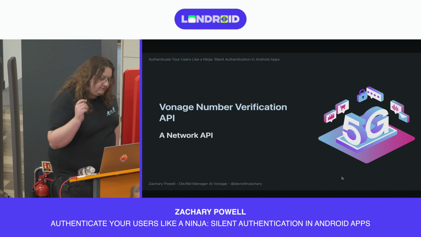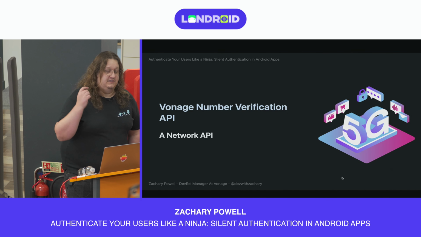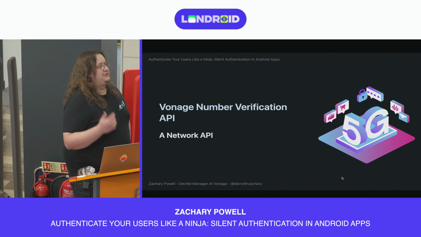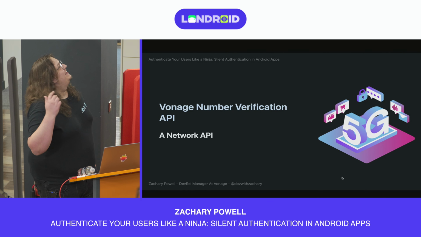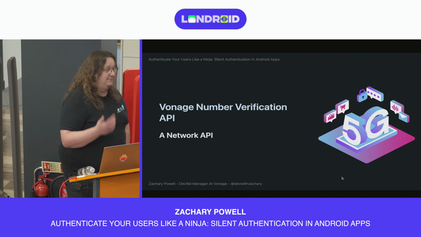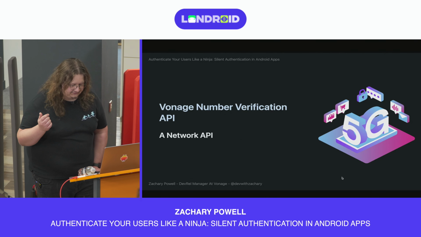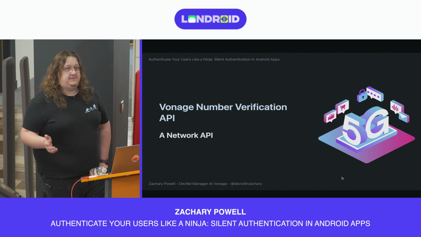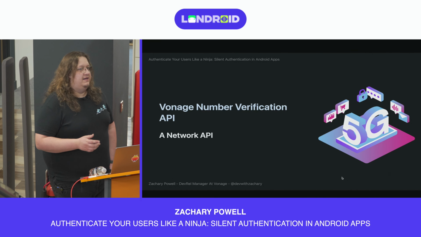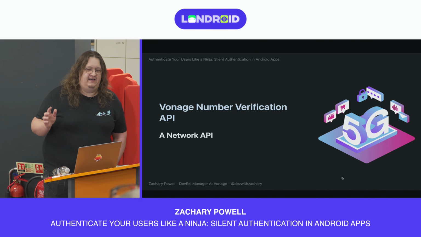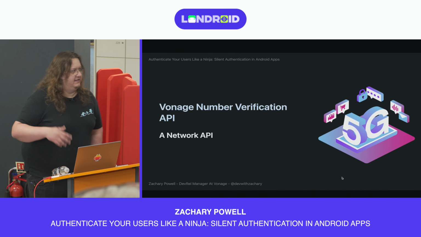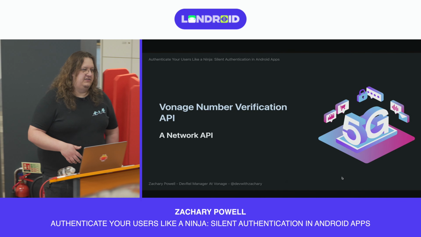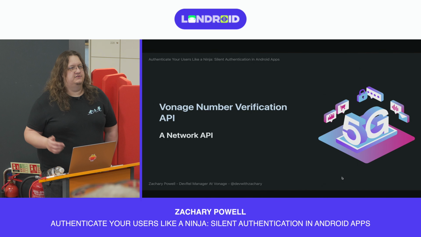However, the thing I'm going to talk about today, because I work for Vonage and we're sponsoring this meetup, is one of our APIs, the number verification API. Now, the number verification API is a network API. And network APIs are not APIs for interacting with the kind of IP stack and networks in that traditional sense.